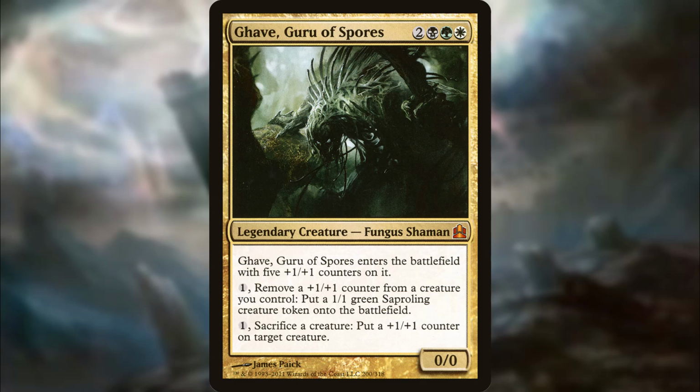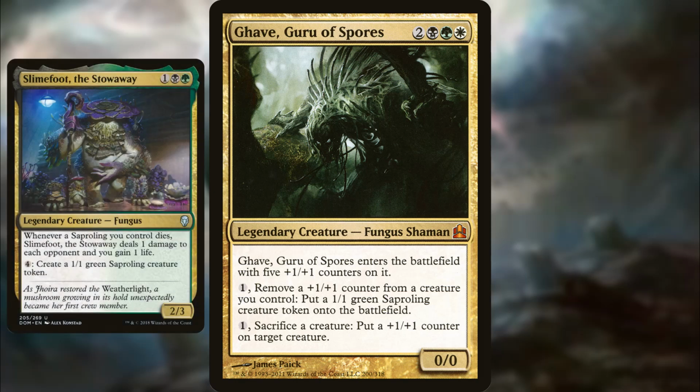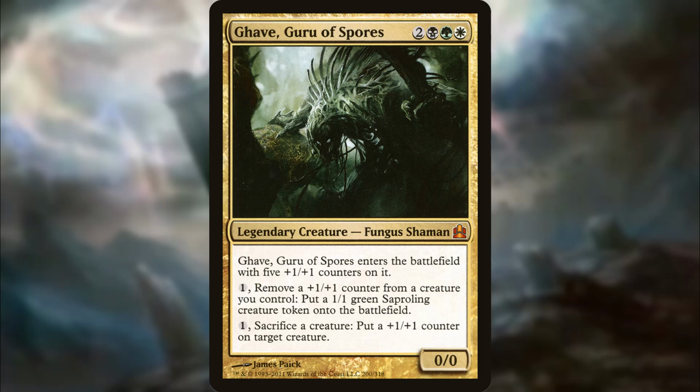You could, of course, experiment with other strategies. It doesn't just have to be about the +1/+1 counters. Another popular strategy to go with for him is Saprolings, and you could have Fungus Tribal, where your whole goal is to just make more Saproling tokens. It's a fun deck, and even though he hasn't quite seen a lot of play lately, maybe not one of the more powerful commander options anymore, you could say that for just about any commander on this list.